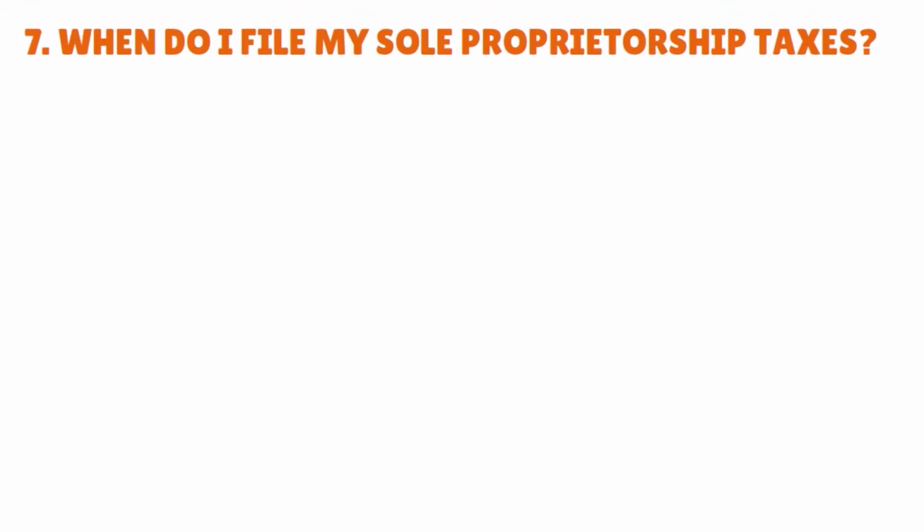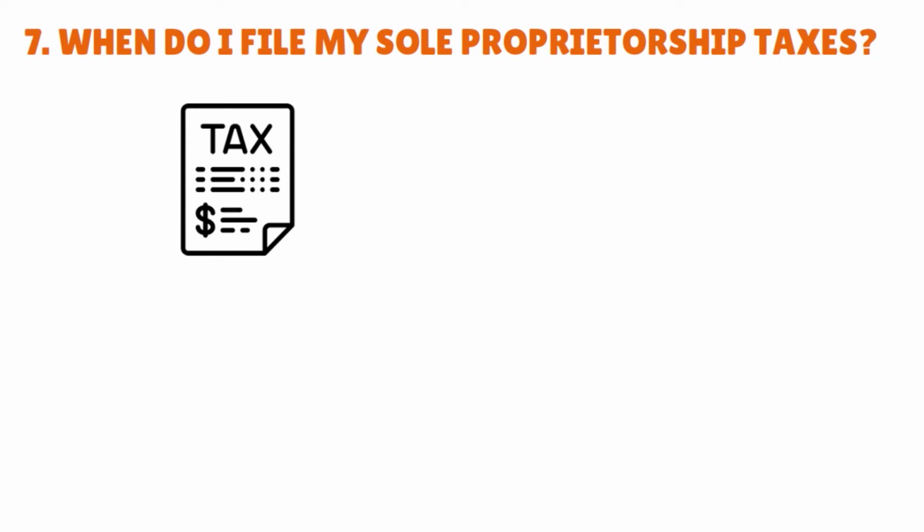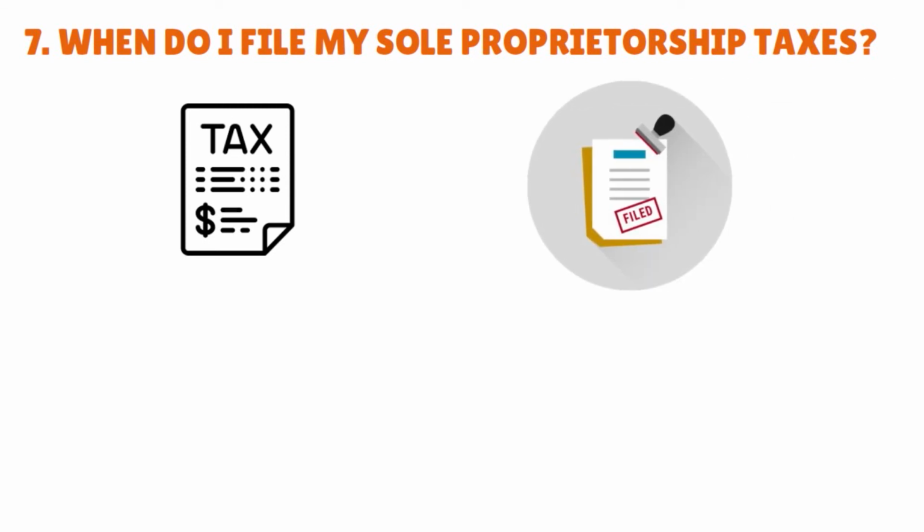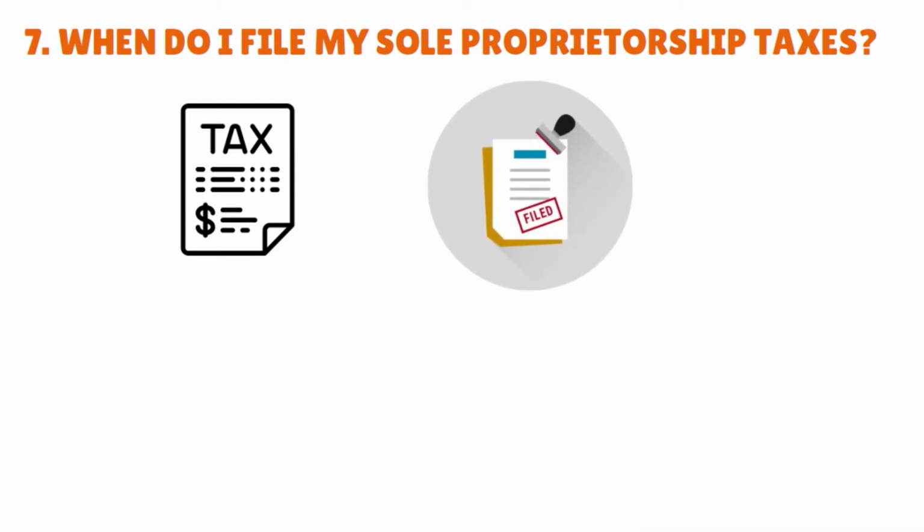One thing you have to be very careful about when it comes to sole proprietorship taxes is the timing. When do you file your sole proprietorship taxes? Because ultimately, the returns for your sole proprietorship taxes will depend on the specific tax. So along these lines, it's important to remember that some tax returns like Form 1040 and the accompanying Schedule C must be filed annually, whereas others like Form 941 for payroll taxes must be filed quarterly.